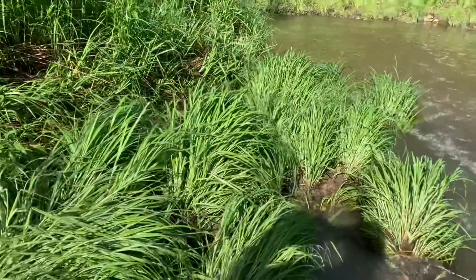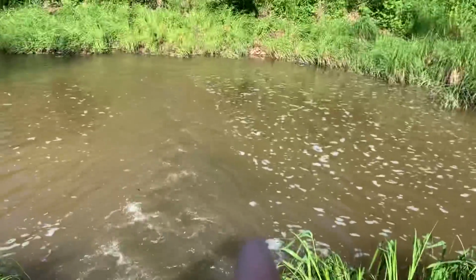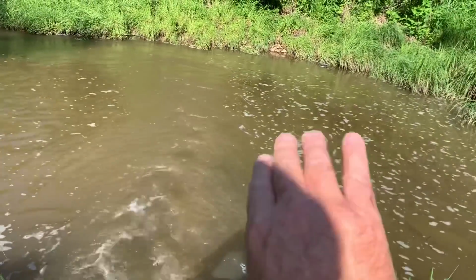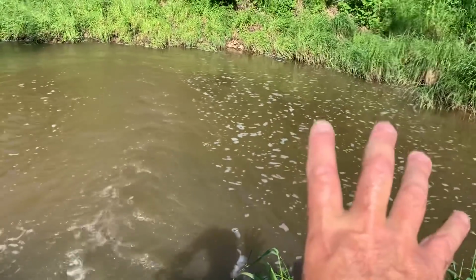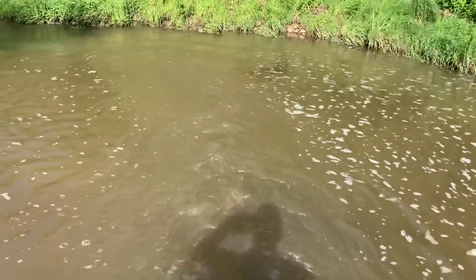And I made my way down to this big pool that we were looking at yesterday. And I took a couple sample pans. As you can see, the current is going right here. I took a couple sample pans from this side here where the slack water, as you see, it's kind of coming back on itself right here. That's a low pressure zone. And the water's just too deep in there to work efficiently and effectively.